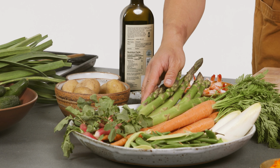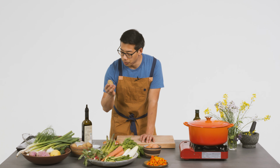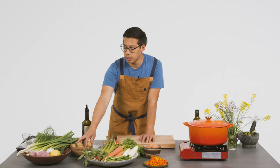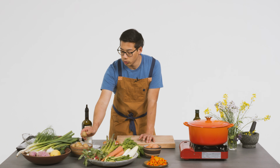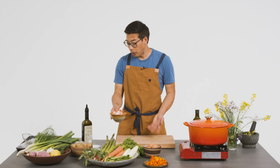We also have some cucumbers. This is purple daikon, fennel. These are new potatoes. They're really delicious. They're from River Dog Farms. They're Sifra potatoes. I cooked these in heavily salted water with some herbs in there until they were done and tender. I poached some shrimp.